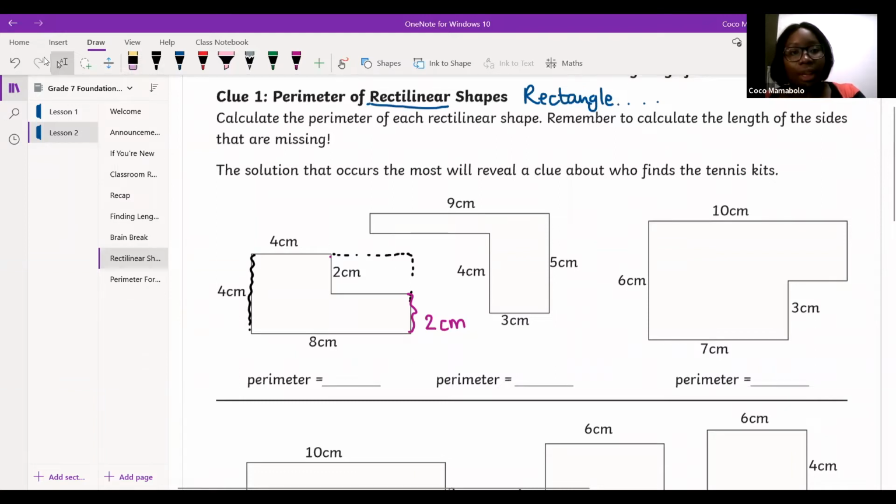I don't know if we will lose power or not, but I just need to err on the side of caution. Okay, guys. Actually, let me just explain something quickly. This whole side over here is 8 centimeters. That means this side over here is also going to be 8 centimeters, guys. So can you tell me, if this over here is 4 centimeters, how long is this part over here going to be?